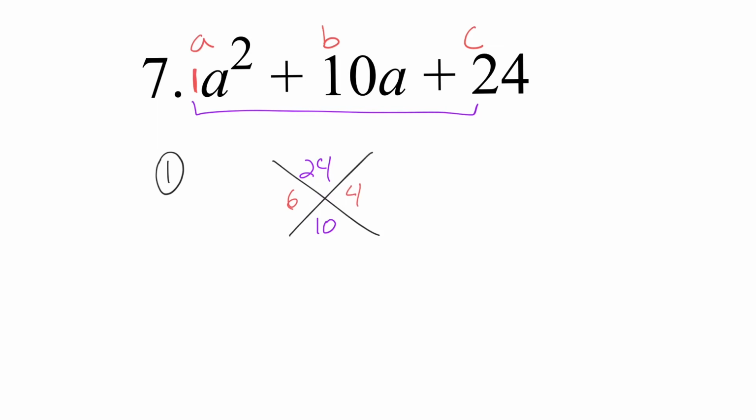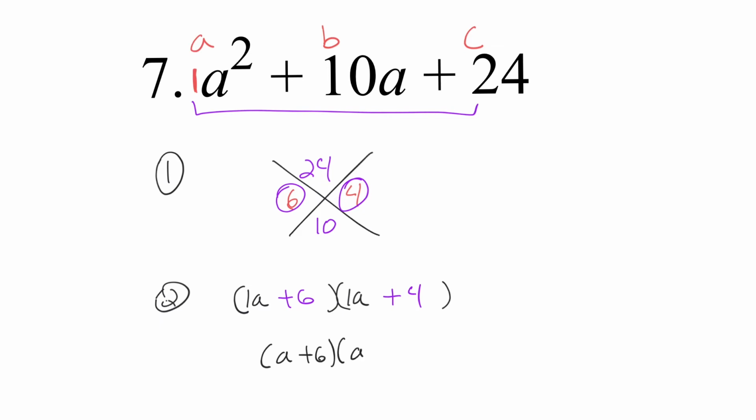Now guys, in this step, don't give up. If the first set of numbers don't work, you try again. If they don't work the second time, you try again. But you guys try to find the numbers that actually work. Don't give up. In the second step, you guys are going to have your two binomials like this. A is 1, so I'm going to have 1a, and I'm using a because that's the variable given in the trinomial. We have an a squared. And the factors, positive 6 and positive 4. I don't need that 1 in front of the a, so I'm going to have a plus 6 times a plus 4.